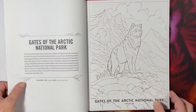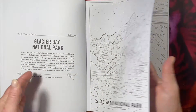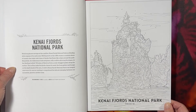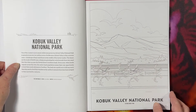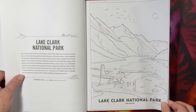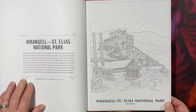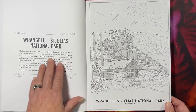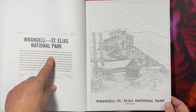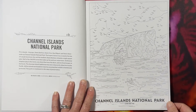Denali — oh, Alaska! Gates of the Arctic National Park in Alaska. Glacier Bay in Alaska. Katmai National Park in Alaska. Kenai Fjords National Park in Alaska. Kobuk Valley National Park in Alaska. Lake Clark National Park in Alaska — I think all of Alaska is a national park! Wrangell–St. Elias National Park — that's amazing; it's the largest national park in the U.S. Most glaciers, the most Dall sheep, the largest grizzly bears, and the highest peaks of any park or preserve in the country. Channel Islands National Park in California.